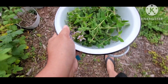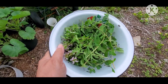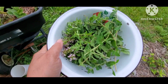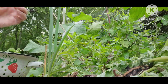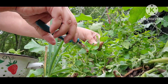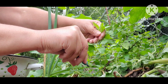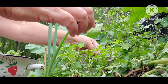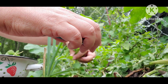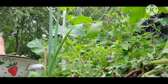I also want to point out that there's a difference between oregano oil extract and oregano essential oil. Essential oils are created through a steam distillation process that extracts the oil from a plant's flowers or leaves, and the steam process results in a condensation that can be separated into two parts, water and oil, whereas the oil extract is made by simply soaking the plant material in olive or another plant-based oil and letting it sit for a period of time so that its aroma, flavor, or medicinal properties infuse into the oil.